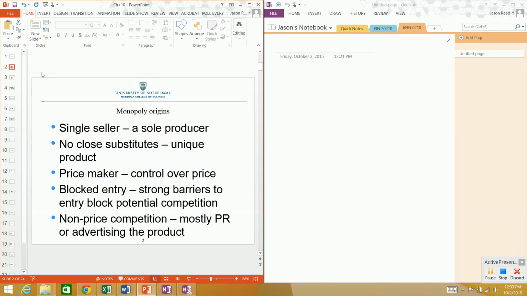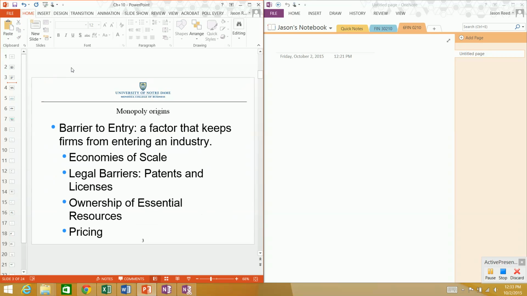As we move on in the slides, we're talking about how a monopoly stays a monopoly, or how it becomes a monopoly to begin with. The first that we talk about is the idea of economies of scale. This is a really major barrier to entry. We know what economies of scale are, but we see this occurring because of per unit cost: monopolies might have the lowest cost, and this ends up being the lowest unit price for production.